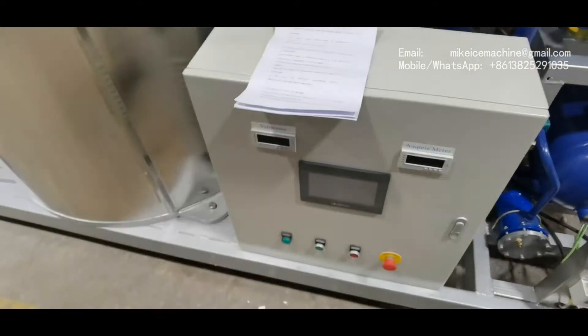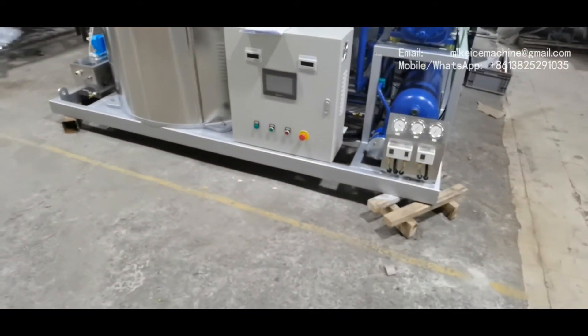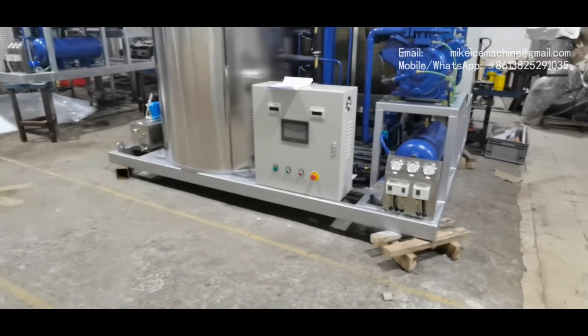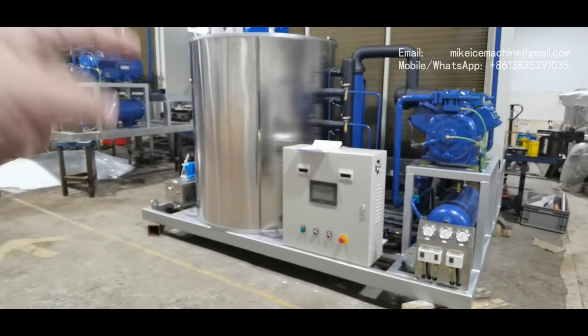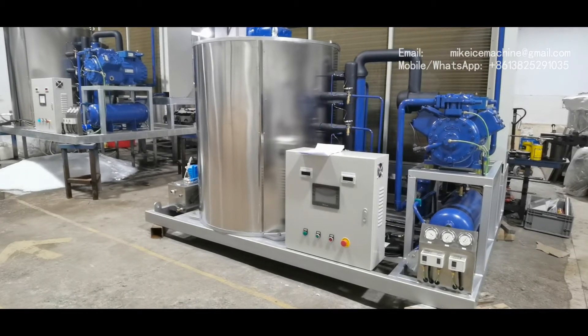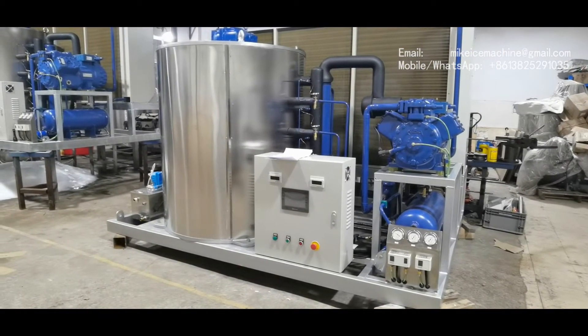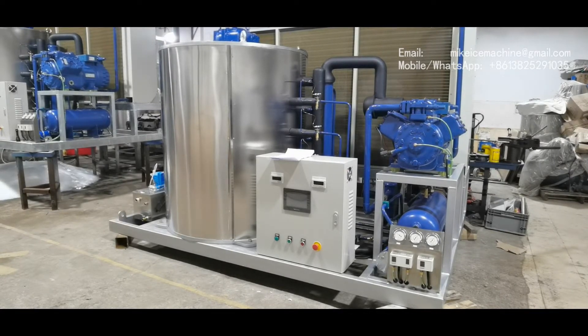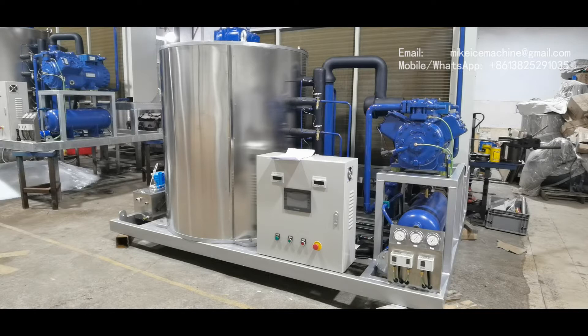Now I'm going to run the machine. I will keep running the other machine over there to check the quality of the ice flakes. We will check the ice-making speed so we can clearly see that our 10-ton-per-day machine with a 40-horsepower compressor can make more than 10 tons of ice every day. That is all I want to show — my power-saving flake ice machines.